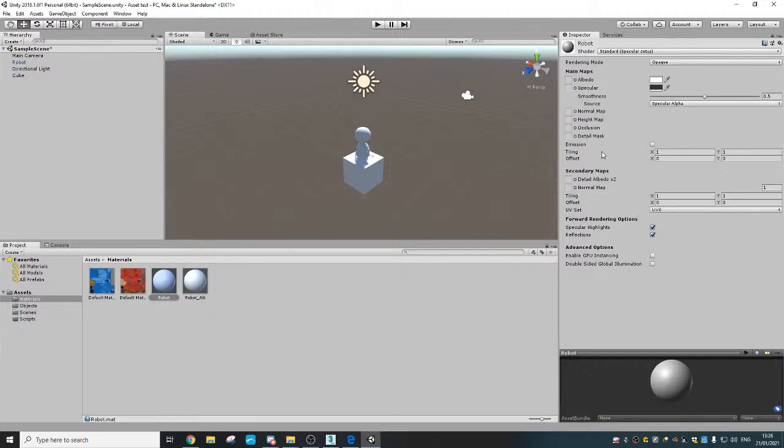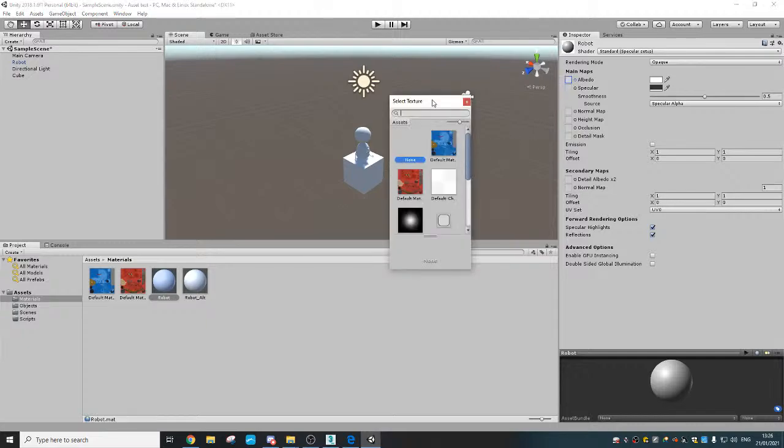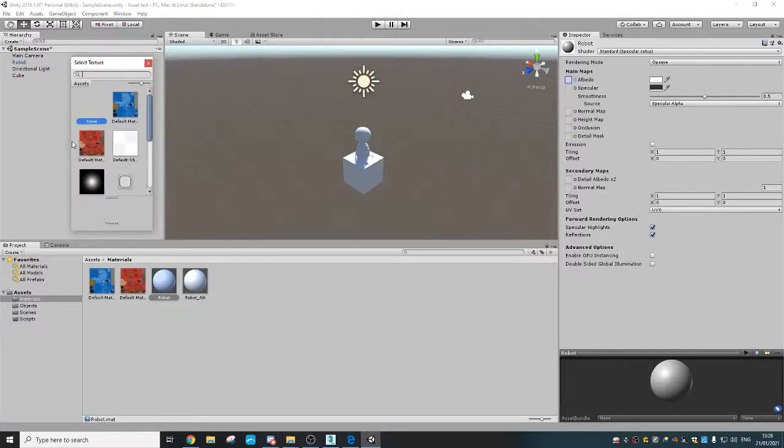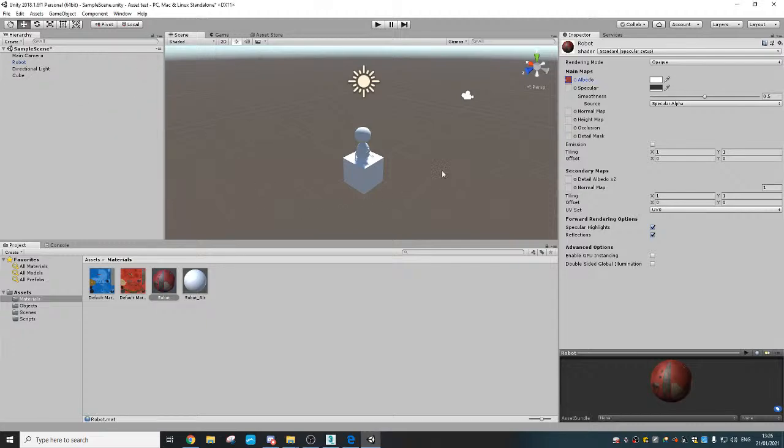The second thing I'm going to do is where it says albedo. Basically, this is our texture, our diffuse layer. So I'm going to click this little black spot right here. Hope you can see it. It's not the option, it's not the window, it's the little dot next to it. Then it brings up this little pop-up menu, and I select my material, and then I can close that off.